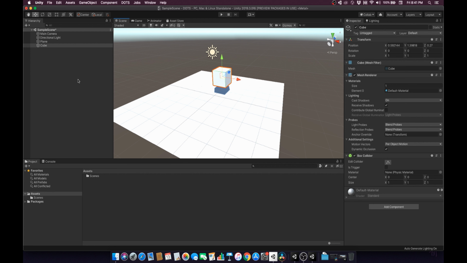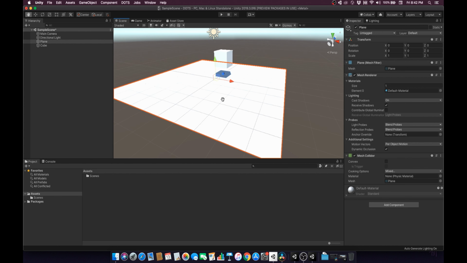To do that, we'll use a script from the entities package that I downloaded, called convert to entity. We simply click the game object we want to convert, and add a component called convert to entity. We'll do the same for this plane.